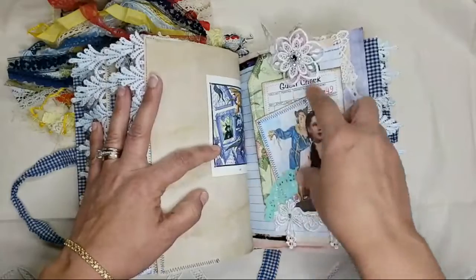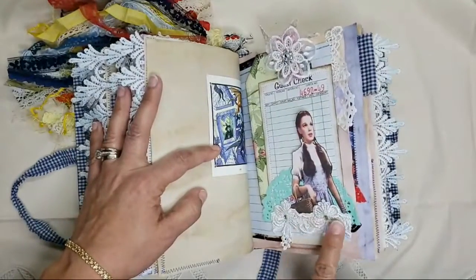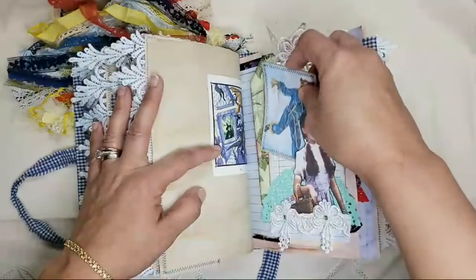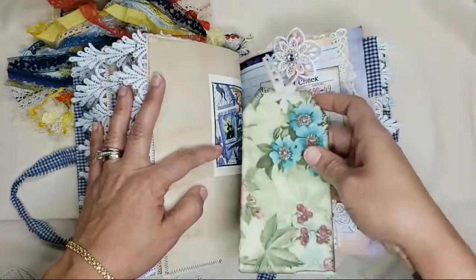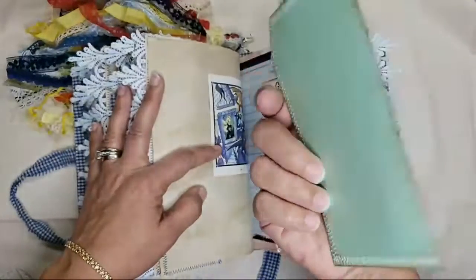I altered a guest check, and I put some lace down here, like some trim, fussy cut Dorothy there, and added scarecrow. And he gets tucked right in there. I left it open, and behind there is one of my Pellon fabric little tags.